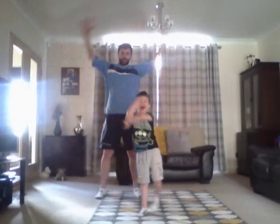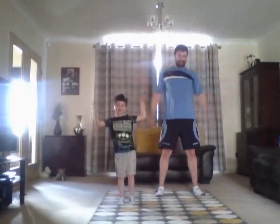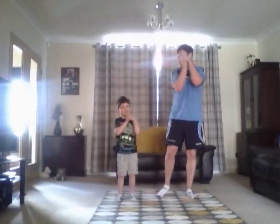Not too close, Josh, that's it. We're going to move them backwards. We're going to push out to the side. Twisting on the toes, pushing out to the side. Good. Hands together. Making wrist rotations. Change direction.